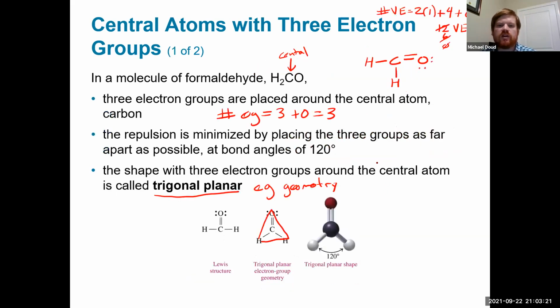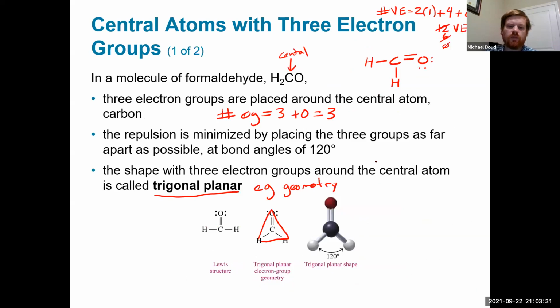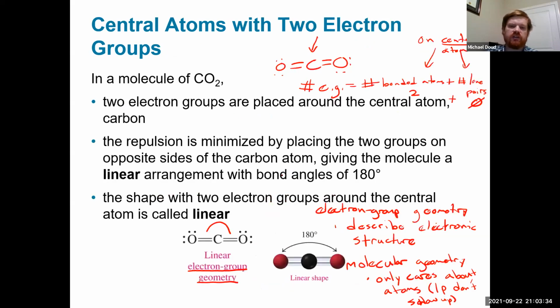So we're kind of filling things out here, but I want to make sure that we understand. If we have 2 electron groups, we always have a linear arrangement for our central atom. Basically, if you have 2 electron groups where one's a lone pair and one's an atom, that means that your central atom is only bonded to one other atom. So it's technically a linear shape, but any 2 points make a line, right? So it doesn't really tell you much.